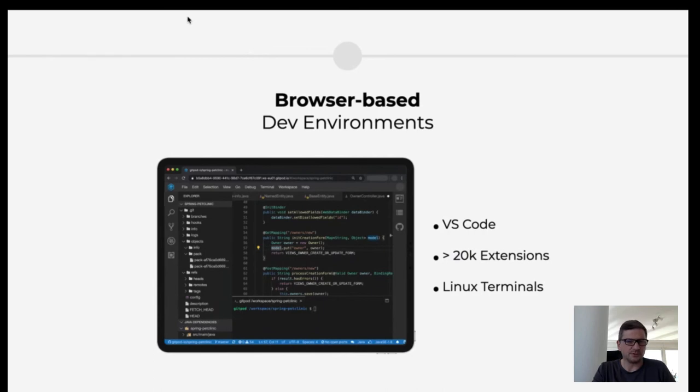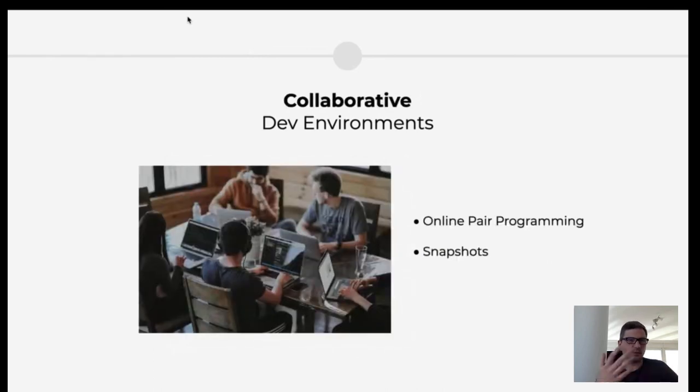And including collaborative development, so you can, of course, share workspaces and look at them with multiple people. But also what's nice in Gitpod is you can create a snapshot. So you are in a dev environment at any state, you say, give me a snapshot, and you get a link. You can share that link with anyone, and at any point in the future, when someone clicks that link, they will get an exact same copy of that state created. So it's also nice for building examples, answering Stack Overflow questions, things like that.